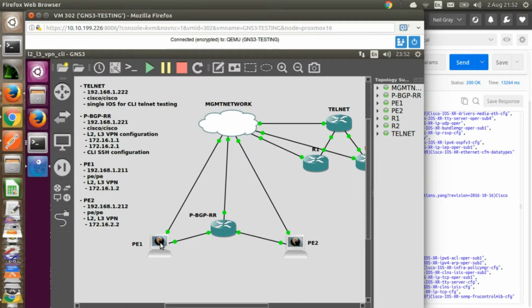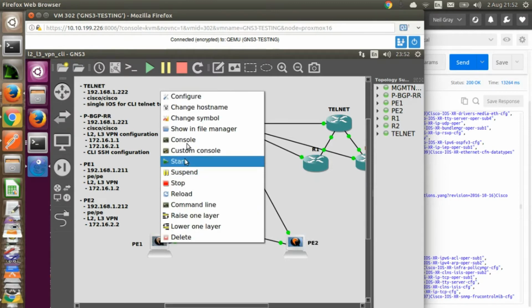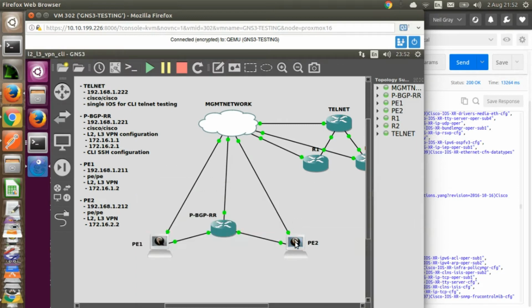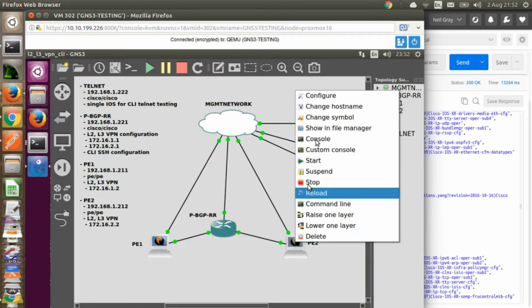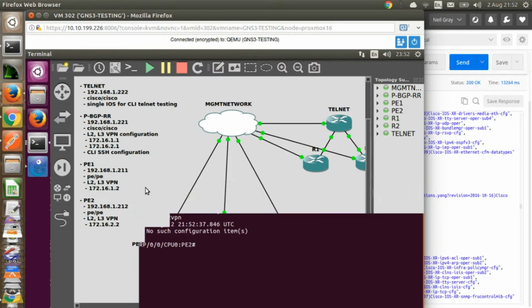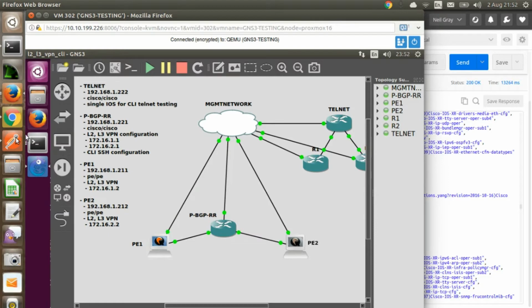So first of all, PE1. Okay, no configuration. And we can see in router PE2 that there's no L2VPN connection set up there either.